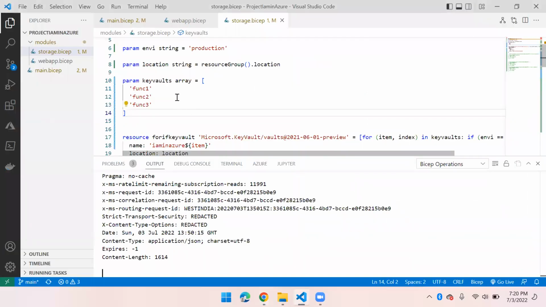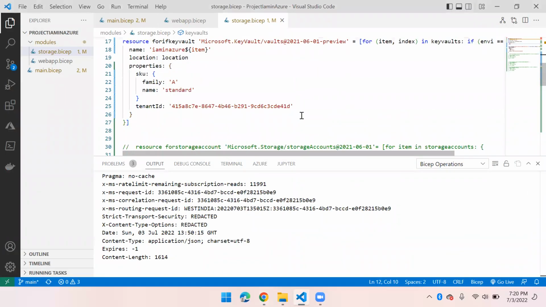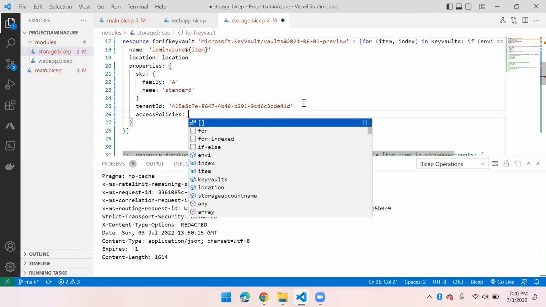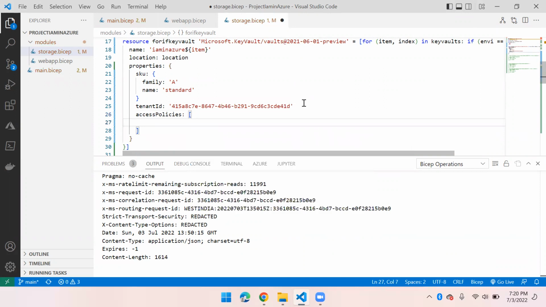So to the access policy, sorry, to the key vault, this is the value that we have to give. We can just assign it as blank also. Even blank is fine, but this has to be defined. I'm just saving this. Now we can deploy it from here, and let me show you how the CICD works.